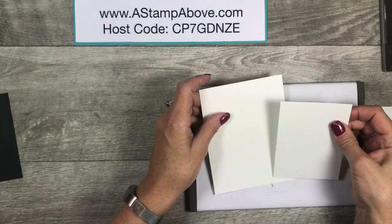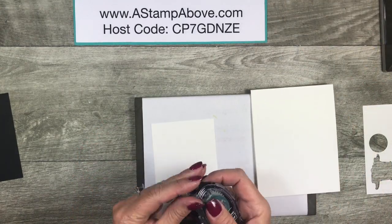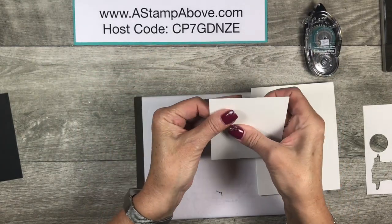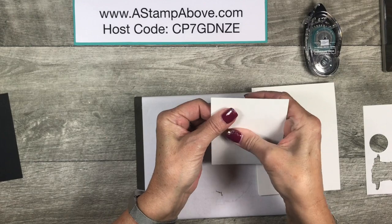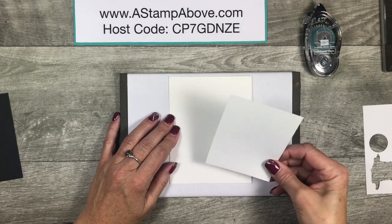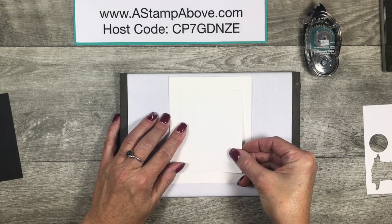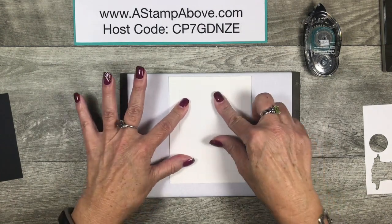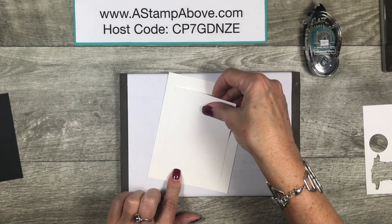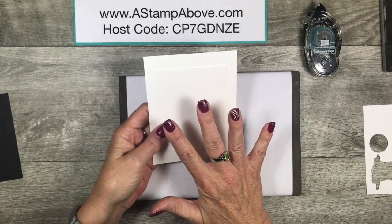So I am going to take this white layer. I'm just going to grab my snail adhesive, and I'm going to add a little bit of snail to the back. Now I'm going to kind of press my finger into it to make it a little less sticky, okay? Because it's not going to be holding our card together. So I'm going to take this piece, and as carefully as I can, I'm going to line it up so that it is in the center of my card front. That's a little bit crooked, I think. There we go. Okay, that looks good. So it's just temporarily holding this in place.